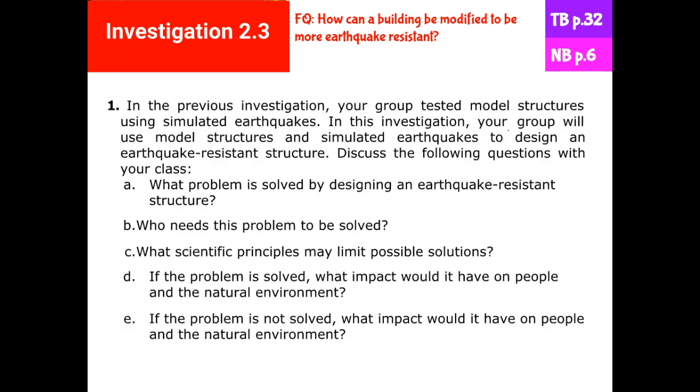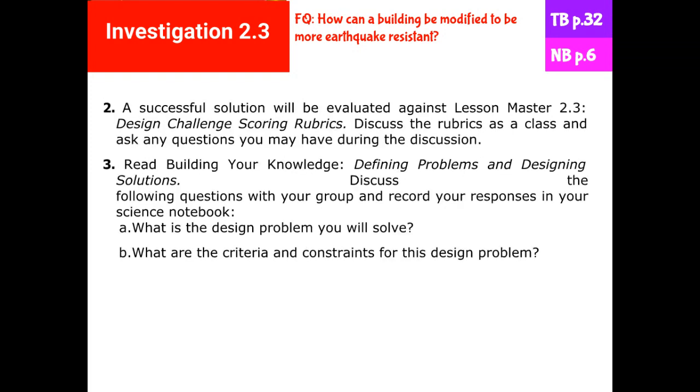So for step one, it says in previous investigations we tested structures, which is what we did yesterday. And we need to think about those structures. What problems need to be solved? How can we improve this? For step two, we want to look at the rubric design challenge scoring rubric and discuss that with your group, and then read defining problems and designing solutions and discuss that with your group.